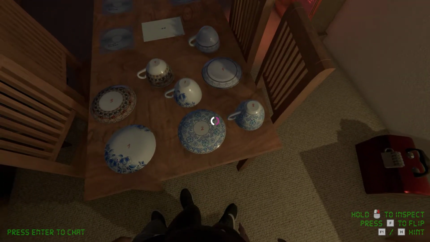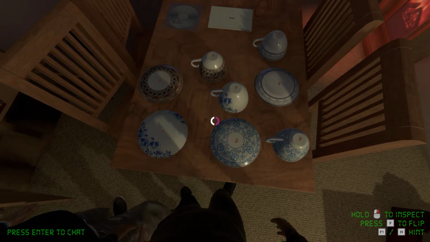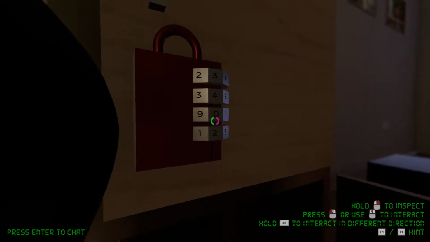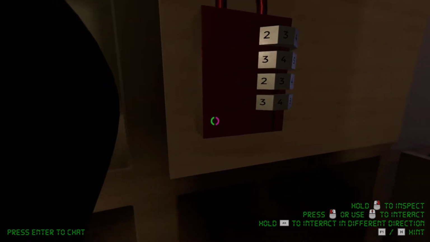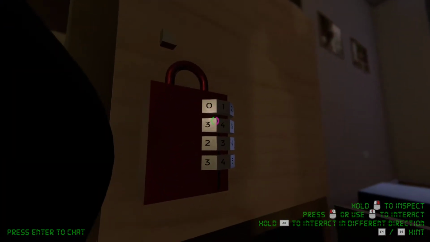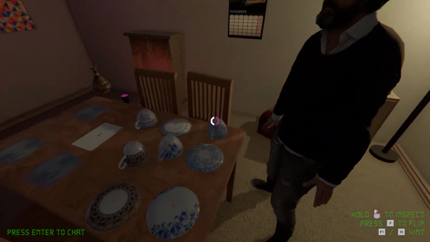These two go together. 2 and 8 go together. 4 and 3 go together, and then 7 and 1 go together. So 7. I think we're trying to find a code for this one. Wait, I'm gonna try this. I don't know if it's gonna work. If this works, I'm a big player here. Ah, dang it. Okay, it doesn't. Or is it 1, 7, 2, 8? Hey, why is that one 3, 2?